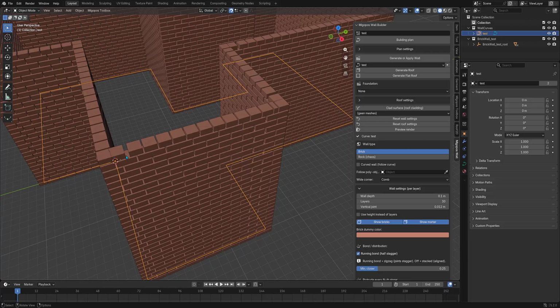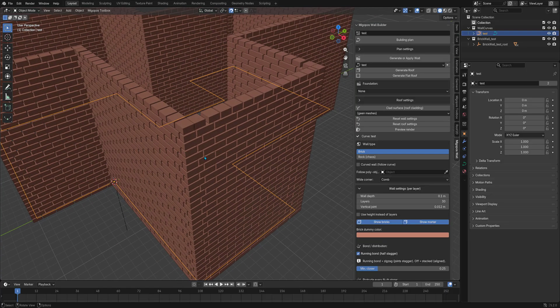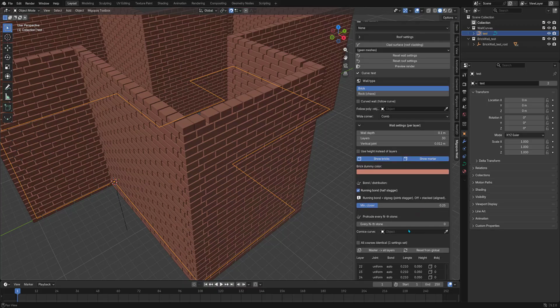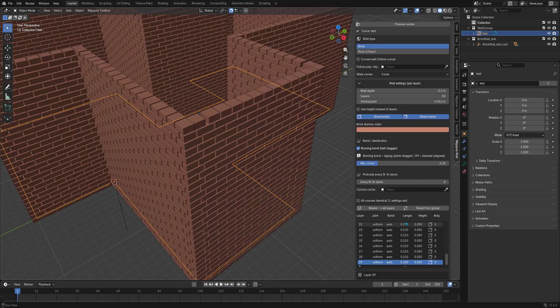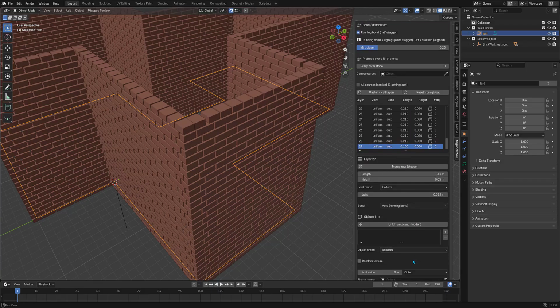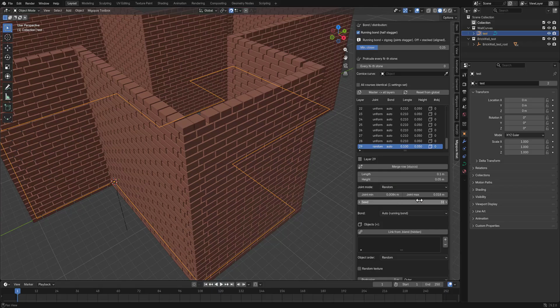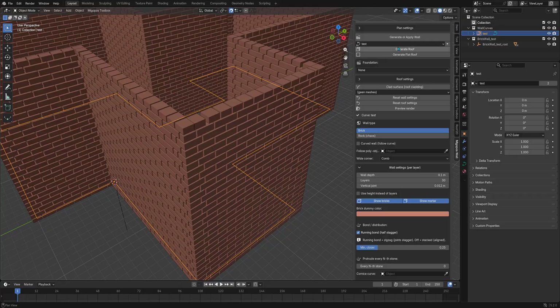And I also see it has a bit of problems here on the corner. Usually you could fix this using the joints, because now it's set to uniform joint mode, but you can also set it to random.